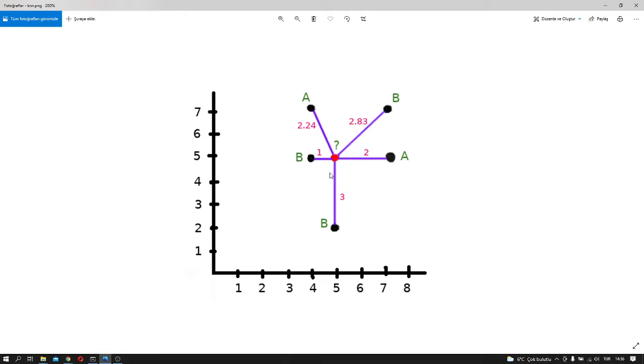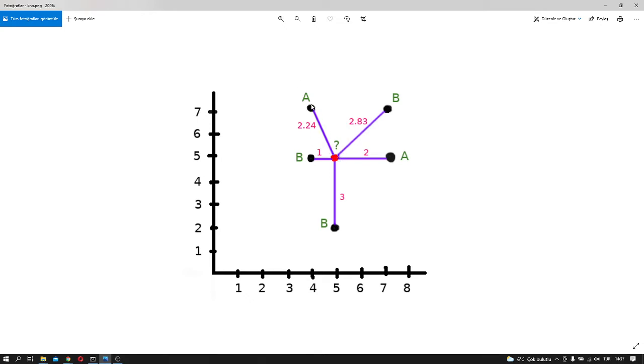How does it work? For example, we don't know which class this value belongs to, A or B. We choose a number of neighbors, for example 3, and we measure how far each point is from this value.